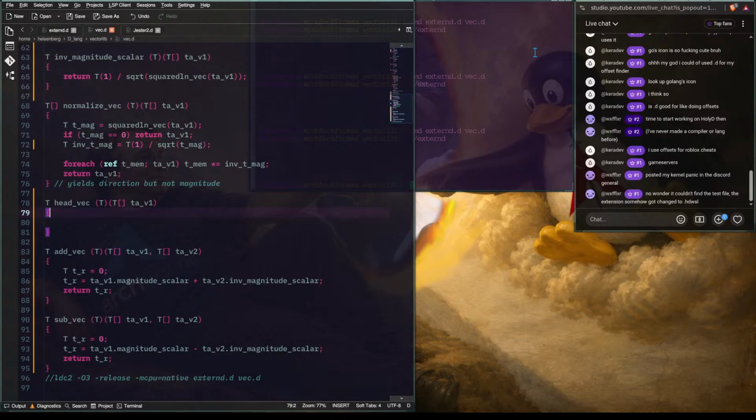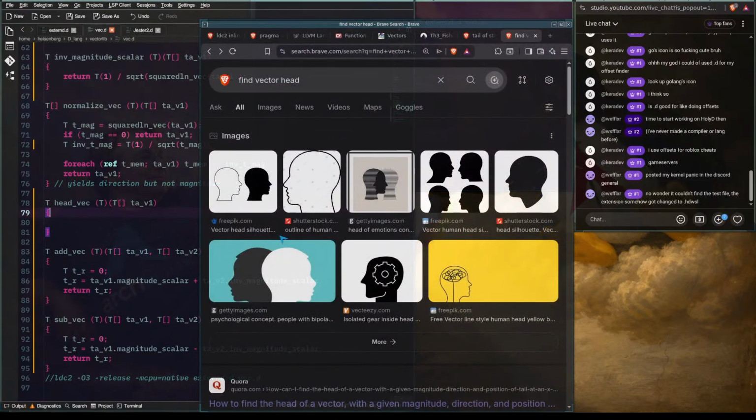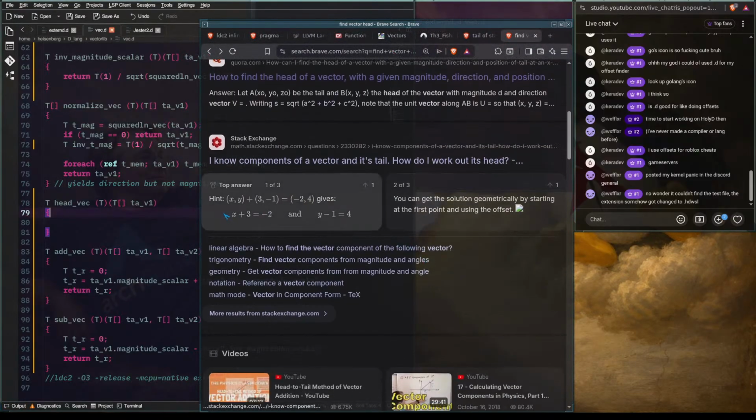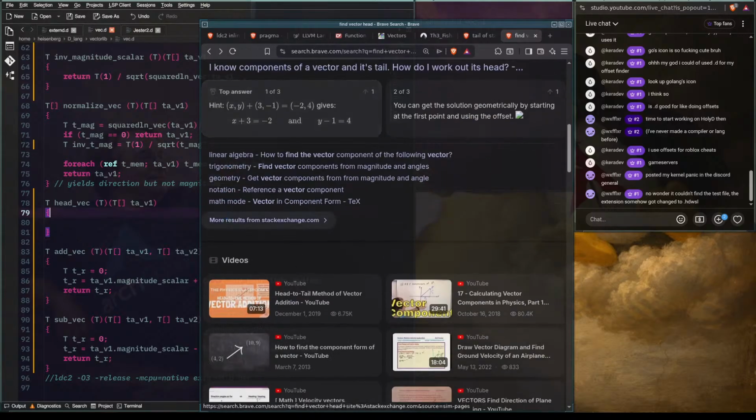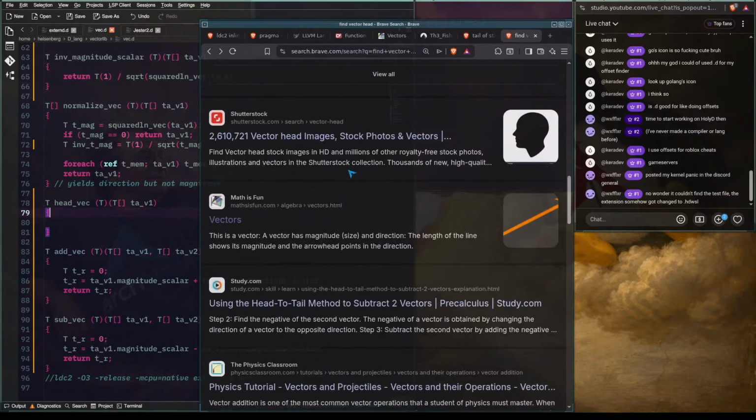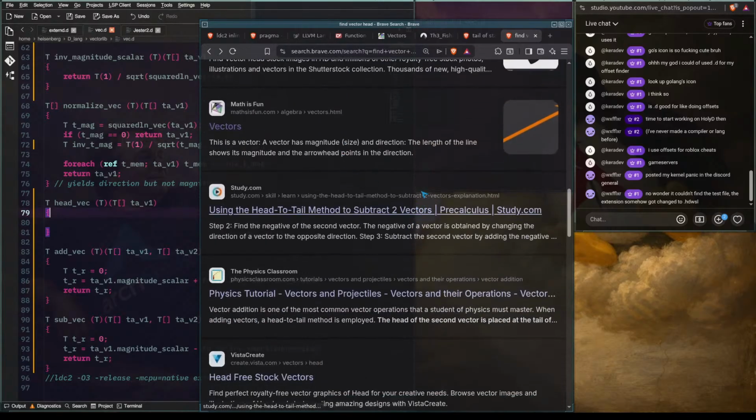So we're gonna try to set up head and tail of Vec. These are for 2-dimensional and 3-dimensional, but what if we don't have 2 or 3 dimensions? What if we have a 4-dimensional one, or a vector of vectors? Technically, a matrix is just a vector of vectors. Vector of vectors equals matrix.